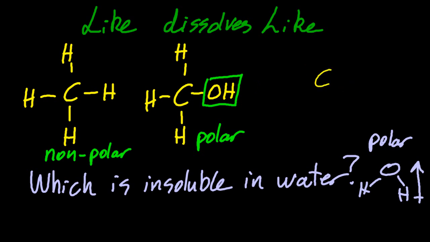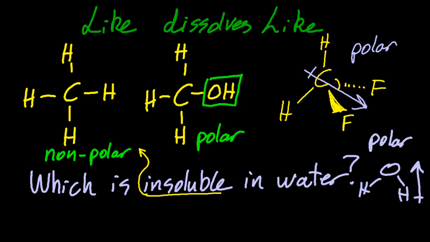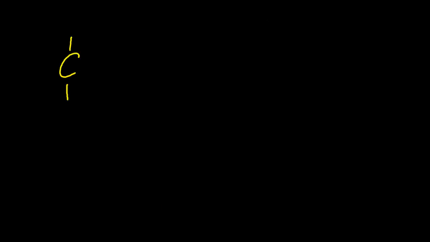But I have to draw it out in 3D for you to see why it's actually polar. So using the accepted 3D diagram style, you can see that those two fluorines are on one side of the molecule. However you put them, they're always on one side of the molecule. And then there'll be a dipole. So it's going to be polar. So which is insoluble in water? It's the non-polar one, which is methane. That's why when you break wind in the bath, the bubbles don't dissolve. That was rather unpleasant.